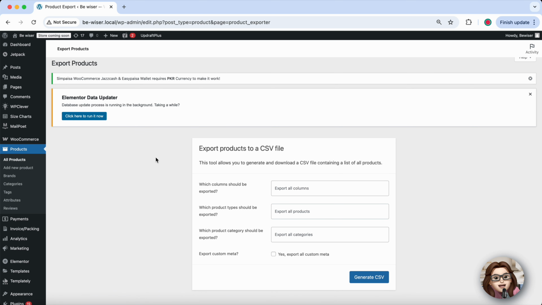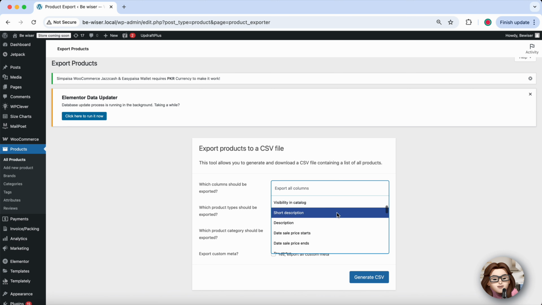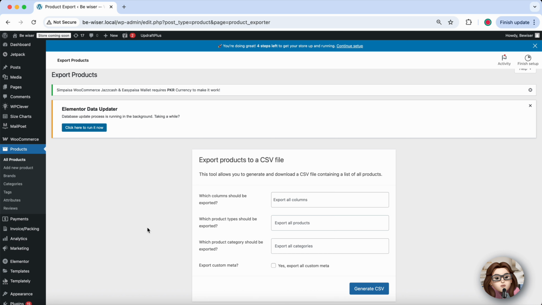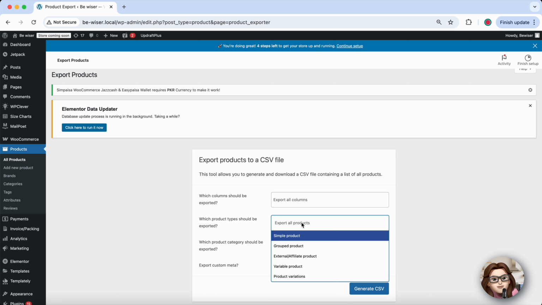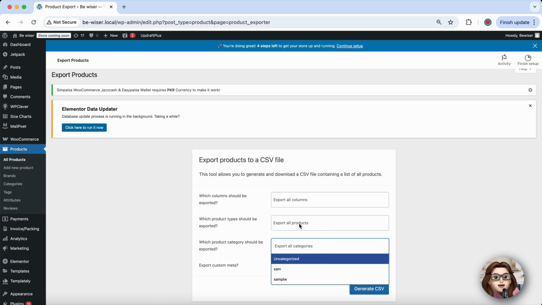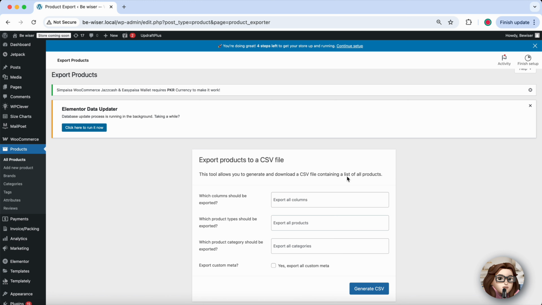You will first see an option to select the columns you want in your export, things like product name, SKU, pricing, categories, and attributes. Select everything you need or keep it minimal if you're after specific data. Below that, you'll find advanced filter options that help you export only what you want. You can filter by category, choose whether to export published or draft items, or even limit the export to products added or updated within a specific date range.